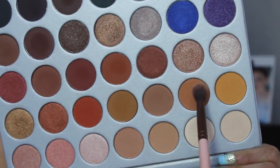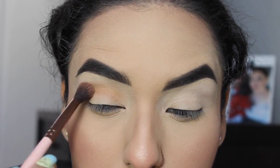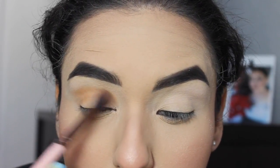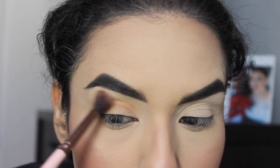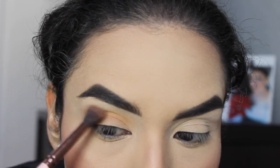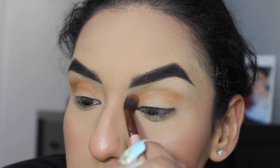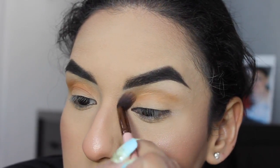Then I'm going to be taking the Jaclyn Hill palette and applying kind of like the mustardy shade and the light brown and mixing them together for a transition shade. And just taking my time blending them out. I gradually started adding a little bit more color to it because I like that intense look.